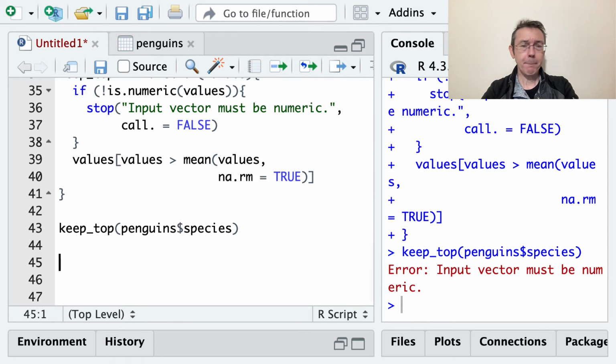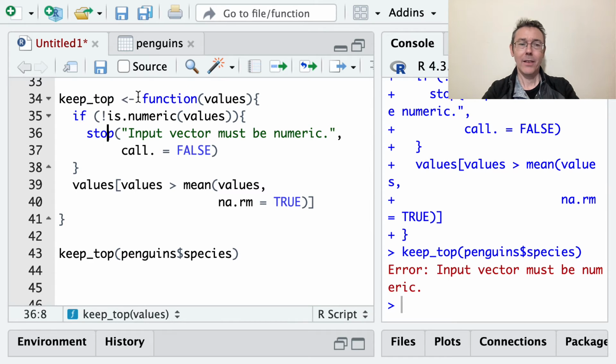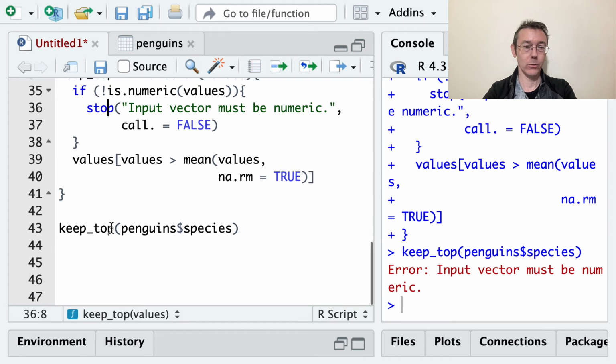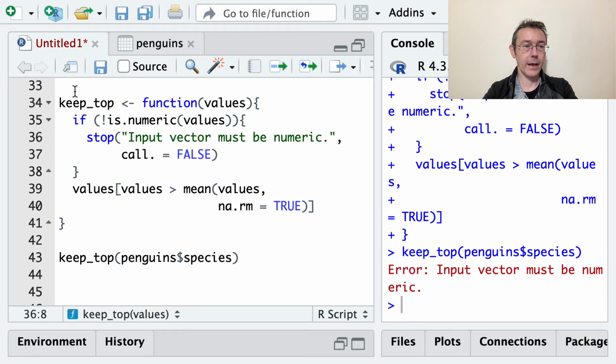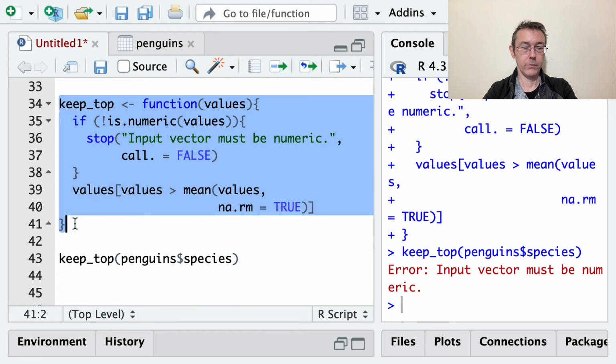All right. So that's nice. The potential downside is that stop just fully breaks things. And so if a user has written a script or something that has this nested inside of other functions or something like that, then this is going to throw off the entire pipeline. And so it might be useful if instead of an error, we just have a warning message and then just pass the original vector back to the user. So let's do that. I'm just going to copy and paste all of this.